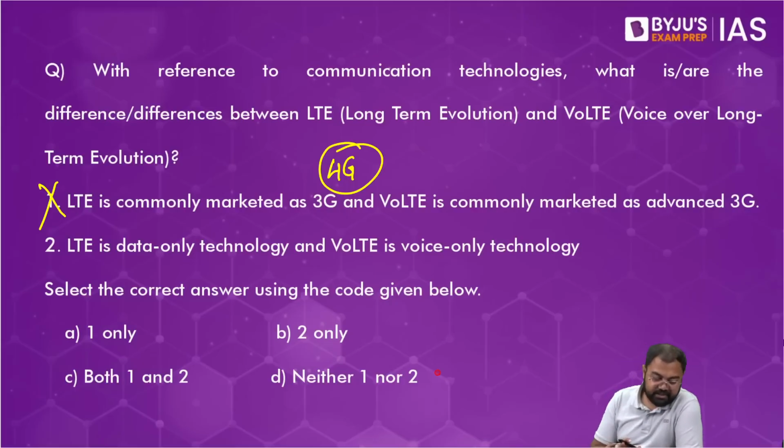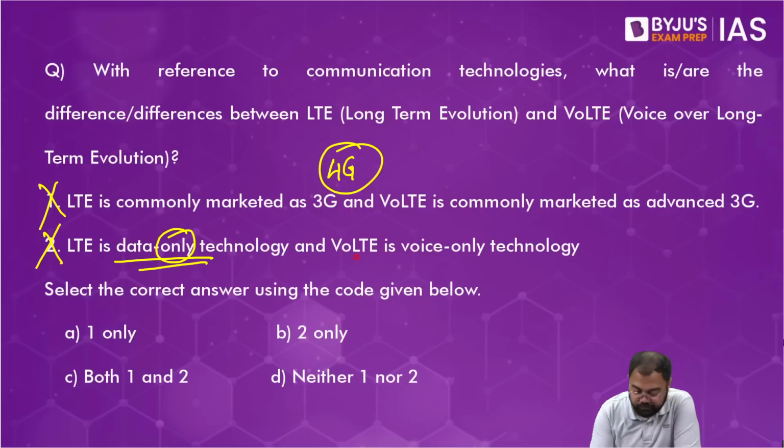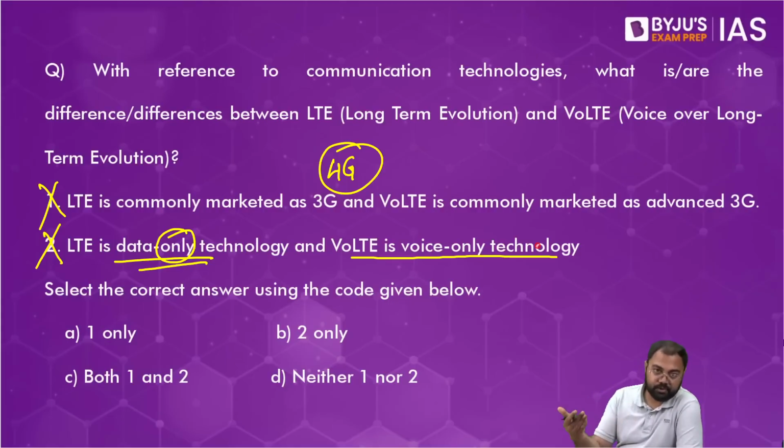Second is LTE is data only technology and VoLTE is voice only technology. What we discussed is, if VoLTE is voice only, it would mean that VoLTE would only let you talk on the phone and not use the internet. But it's the opposite of that. In case of VoLTE, you can talk on the phone and use the internet both at the same time. So there is no concept of it being voice only technology. It is voice over long term evolution. So that's why both are wrong, and the correct answer will be neither one nor two.